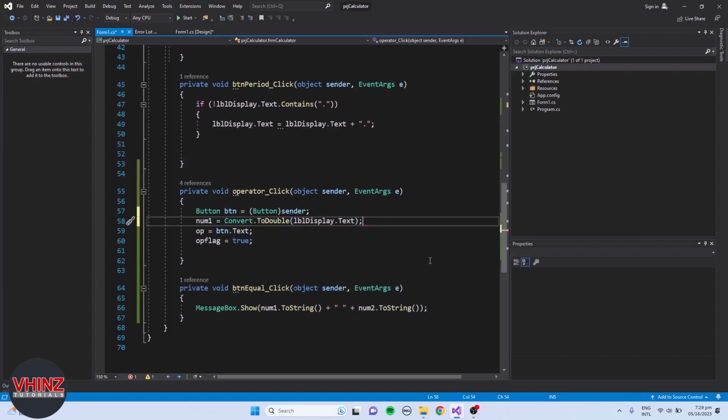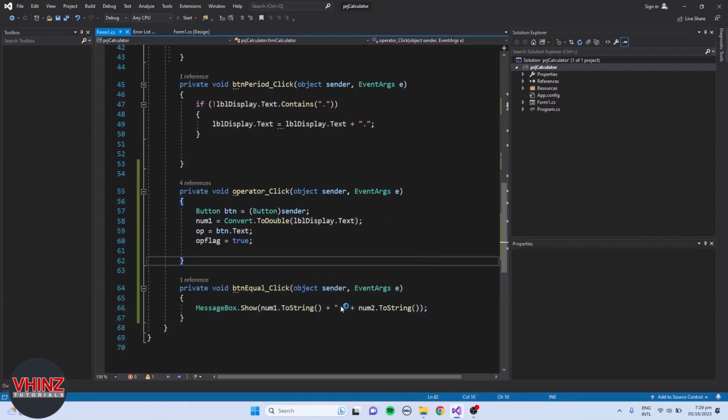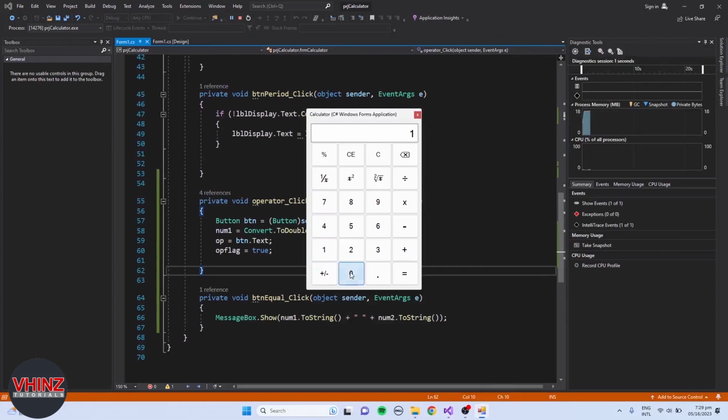Oops. And let's try again. So 10 plus 5 equals. So we have only 10, which is the first input value.